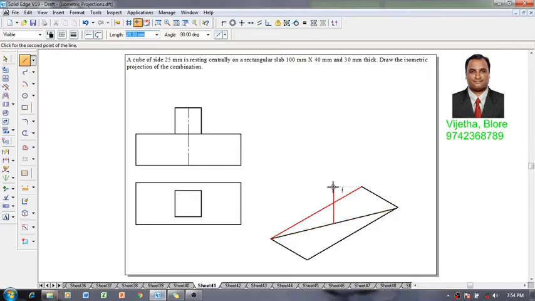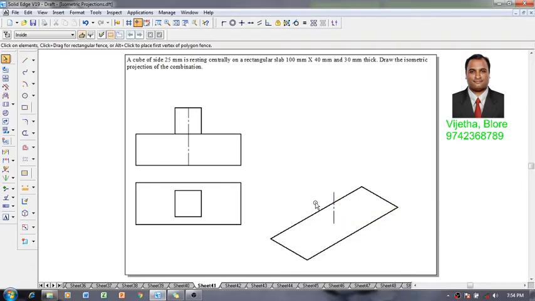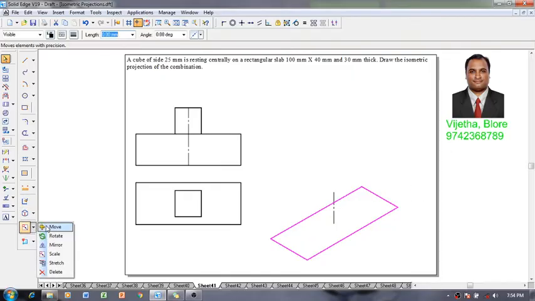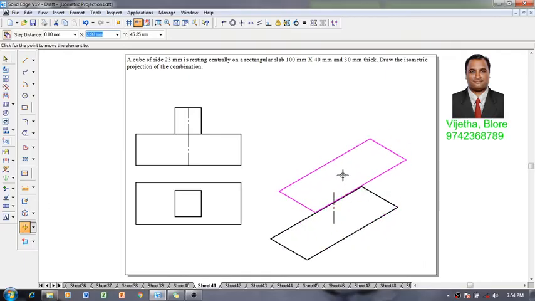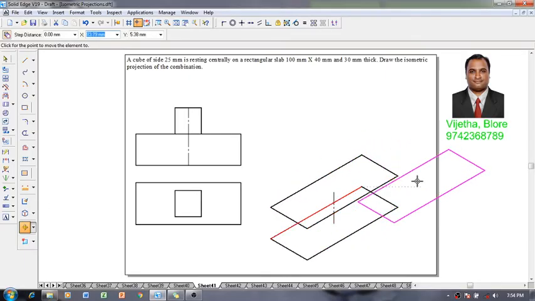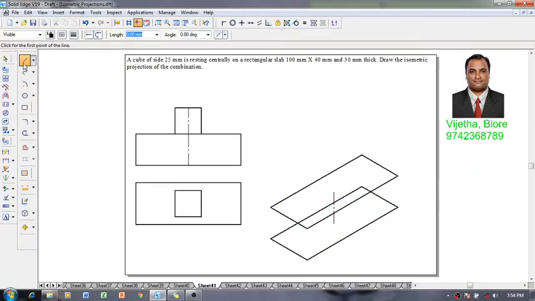We know that the height of this solid is 30 millimeters, so we will draw a 30 millimeter vertical line, which is going to represent the axis. It should be represented in a chain line with 0.13 mm thickness. After which I am going to select the rectangle, then make use of a move command. Move this rectangle from the bottom and place it at the top using the copy command, so that one will get the top and bottom rectangle like this.